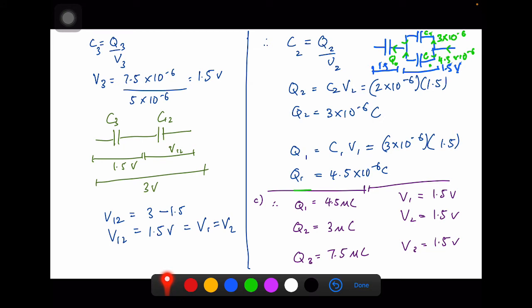Okay. So after you redraw, find the C effective first, even though the question doesn't ask. Okay, kalau soalan tak suruh cari pun kamu cari dulu. Once you find the C effective, the next step is that you want to find the Q0, so the total charge of the circuit. So this is the step that you normally do. It doesn't have to be done every single time, but normally this is how you solve it.